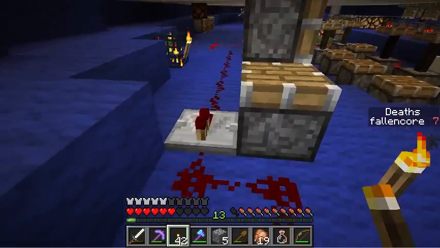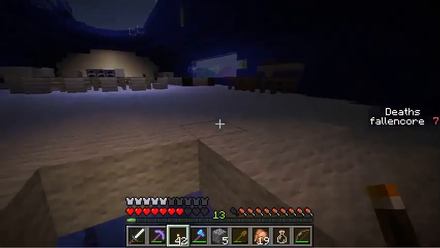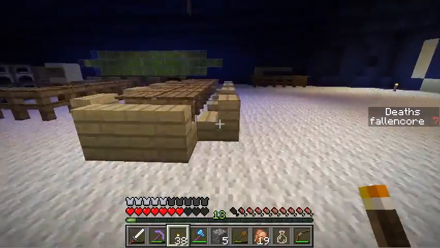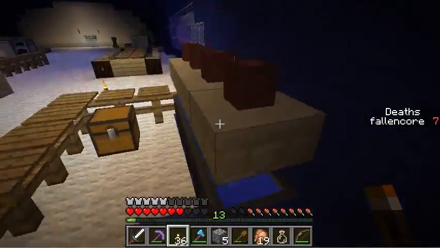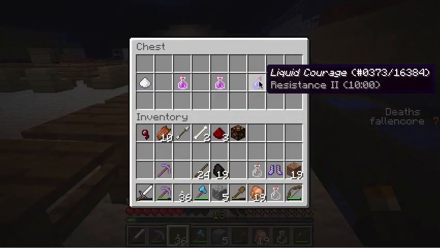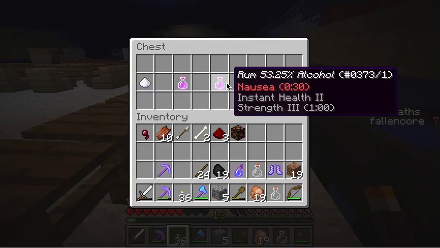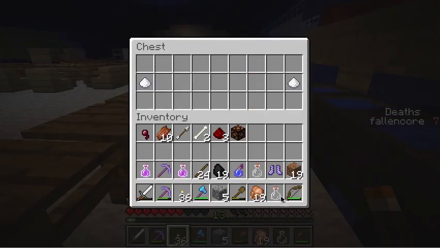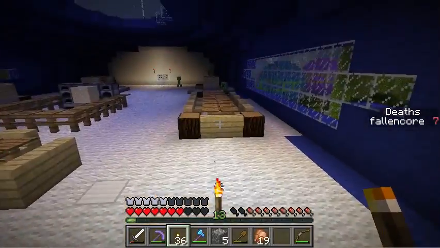Oh, this place is just a trap all over. Okay, let's scope to the top. Okay, this is so dangerous. I see a creeper already. Some cauldrons, there's a chest here. Alcohol and liquid courage. You don't see that often. I'm gonna take this. Instant health, strength, and nausea. I'll take these. I'll leave the sugar though. Actually, I'm gonna take the bottles. Because I have a feeling I'm gonna need them.